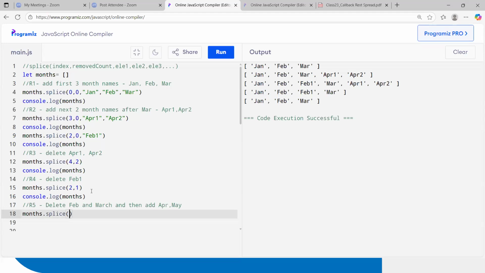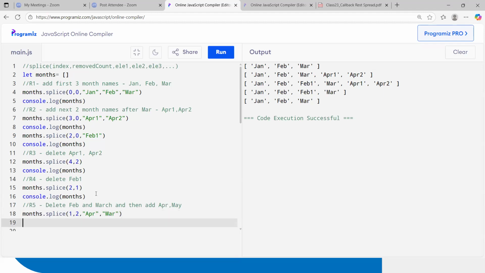Now first we'll go with delete, guys. How do I delete February and March? Please tell me the code. 1 comma 2. Now 1 comma 2 means February and March will be deleted. Now we're supposed to add 2 more elements, right? What are they? April and May.